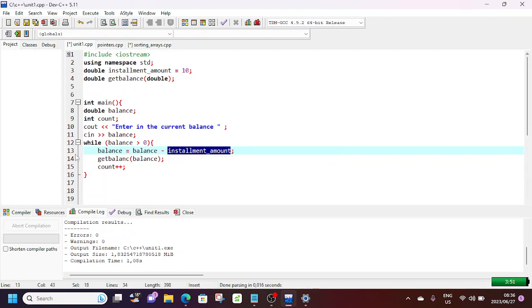And then when it loops again, because balance is now 90, it's going to be 90 equals 90 minus 10, and then it's going to be 80. So now 80 equals 80 minus 10, and whilst we're doing that, we're incrementing the count variable to count exactly how many times this entire thing loops.